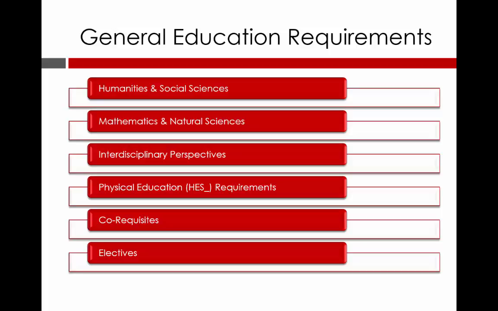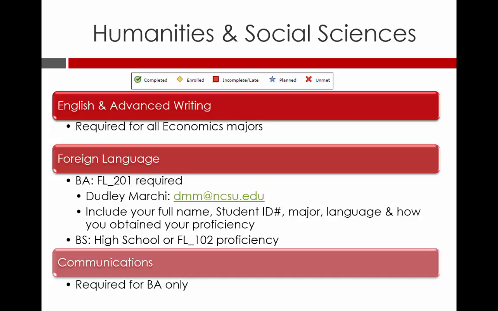It is recommended that you view the printout of your degree audit as we go through each section and make notations if necessary about the things that you don't understand or may have additional questions about. Take note of the key listed at the top of your degree audit so you know what the red X, green check, yellow diamond, and blue star mean. As we go through this section and others, make note of courses that you feel you have taken but may currently have a red X by them. These would be courses you could submit a request for degree requirement exception as mentioned in the MyPAC video.